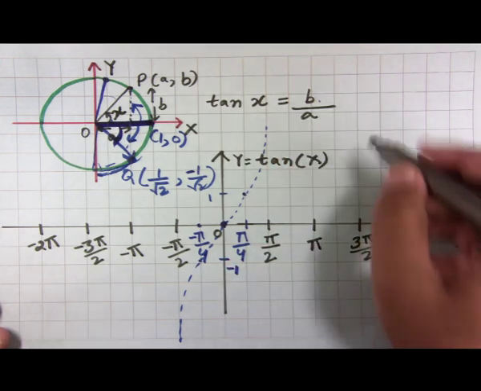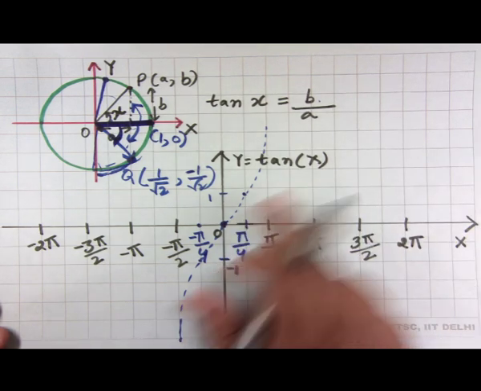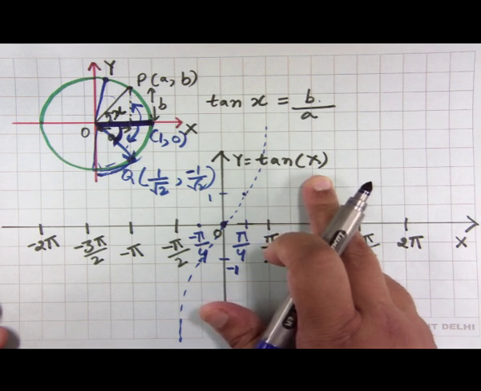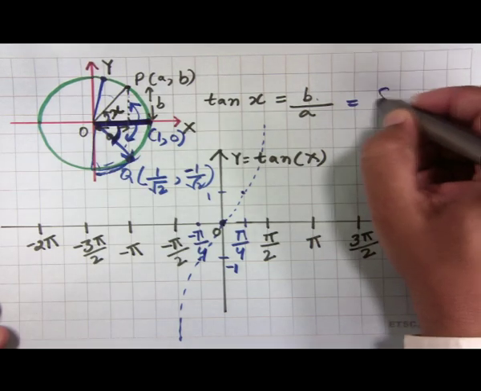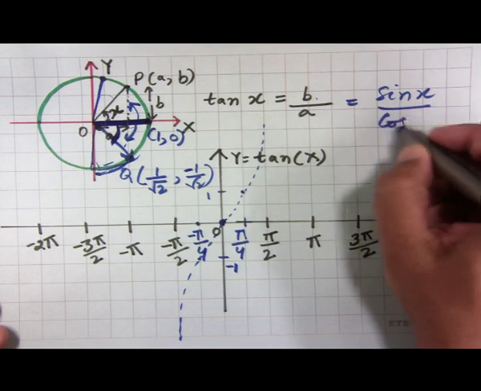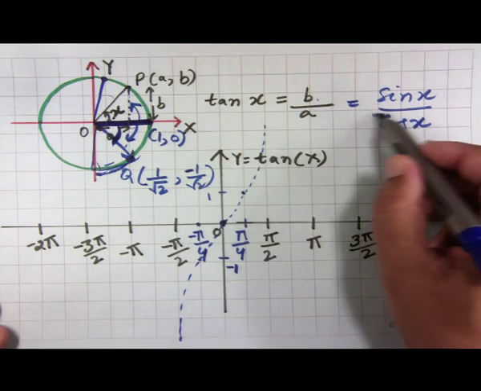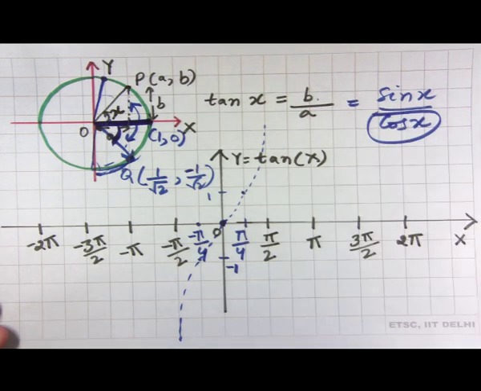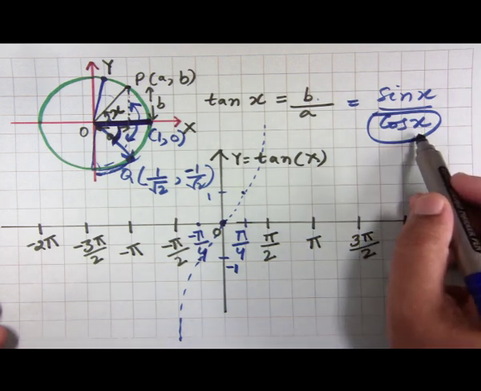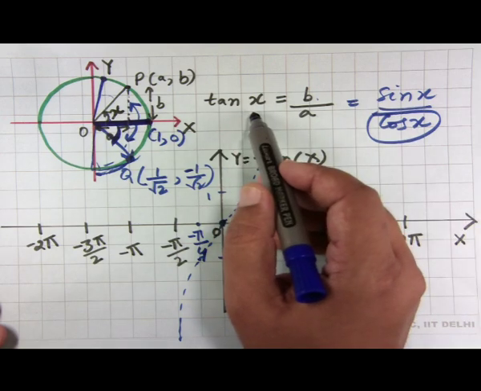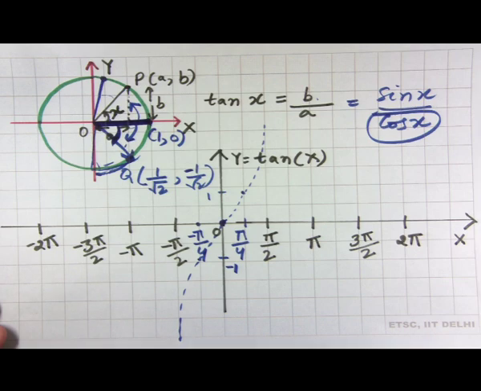Essentially, for the angle x equal to odd multiples of pi by 2, tan x is nothing but sin x by cosine of x. So it is very clear that tan of x will be unbounded for all those x for which cosine of x goes to 0. And we know that cosine of x goes to 0 only when x is an odd multiple of pi by 2. So whenever x is an odd multiple of pi by 2, tan x will be unbounded. It will be minus infinity or plus infinity.